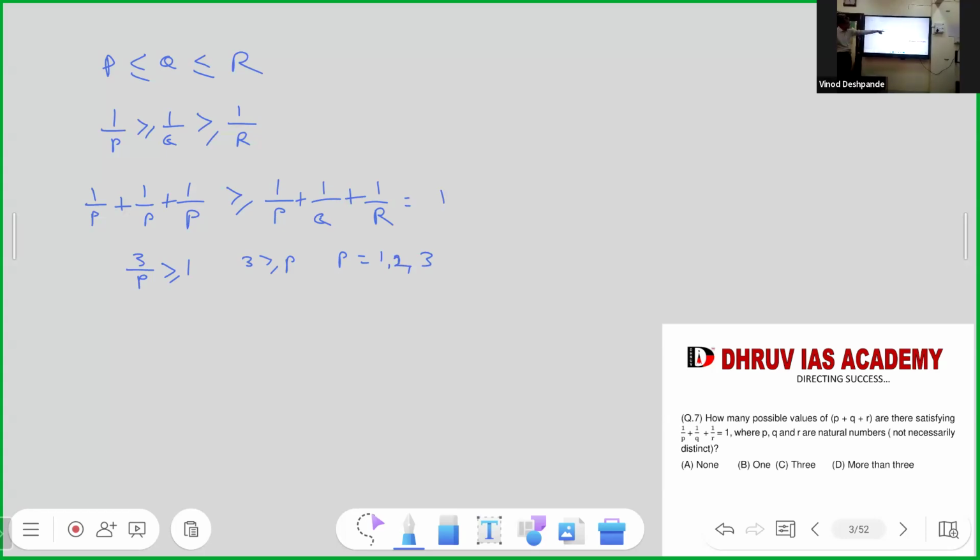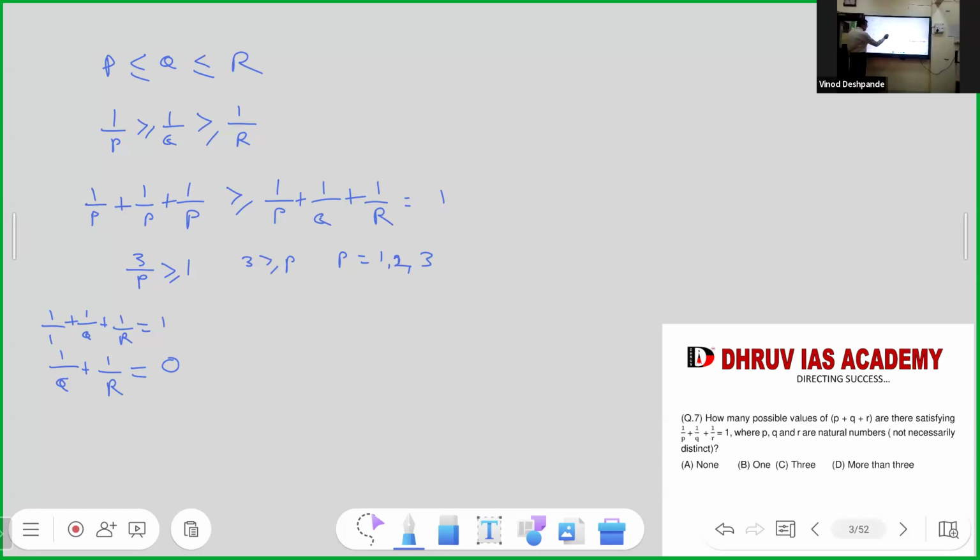Now we have this 1 upon P. So 1 upon 1 plus 1 upon Q plus 1 upon R is equal to 1, which will give us 1 upon Q plus 1 upon R is equal to 0. But then see, the addition of two numbers is giving us 0. That means one will be positive and one will be negative or both will be 0. But then they should be natural numbers, 3 natural numbers. Okay, so this combination is not working. So next we will try with P is equal to 2.